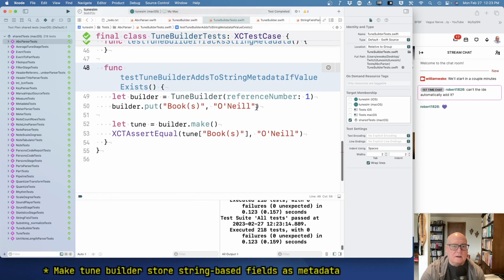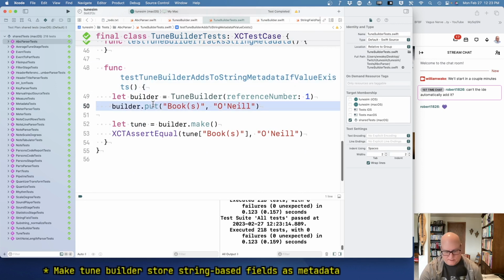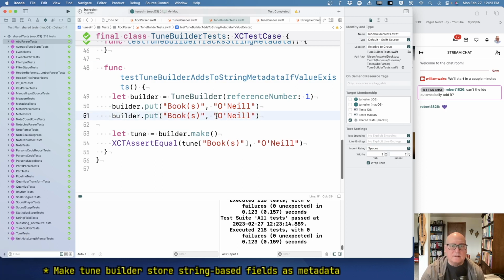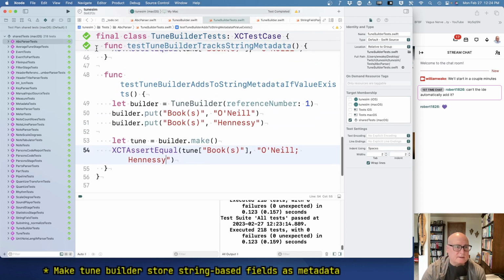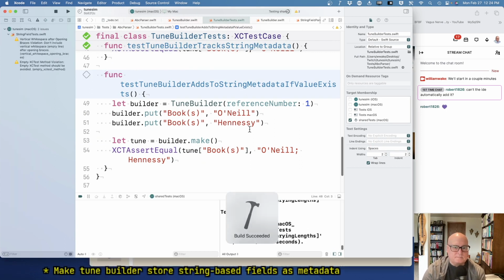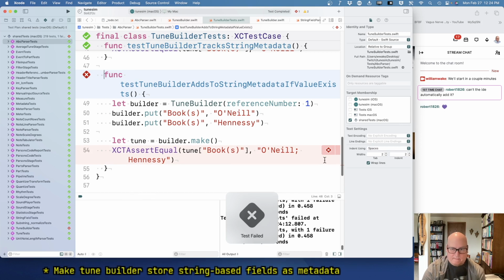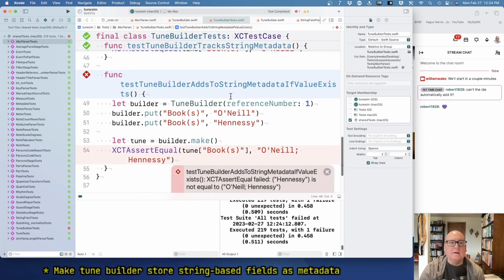Okay, so if we do this, we have two different book lines, and then it should add to it. Okay. That should fail. Okay, because we don't add to it. All right.